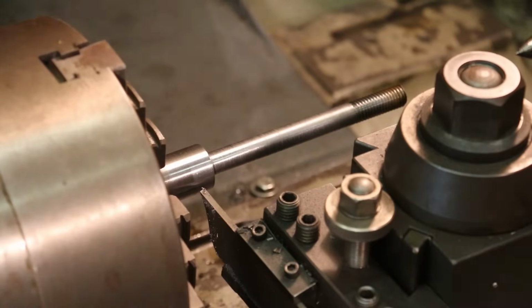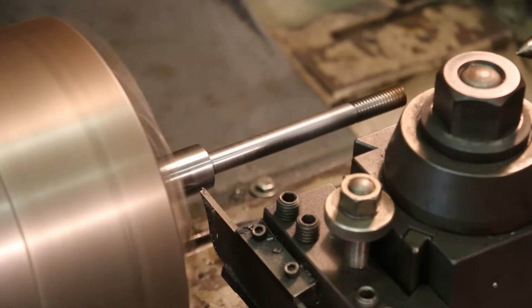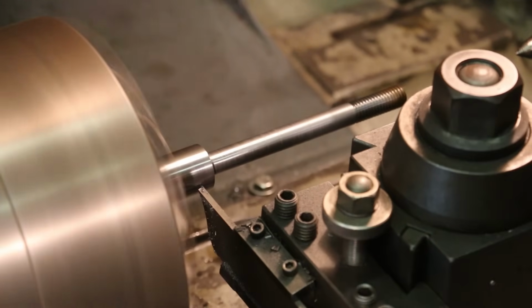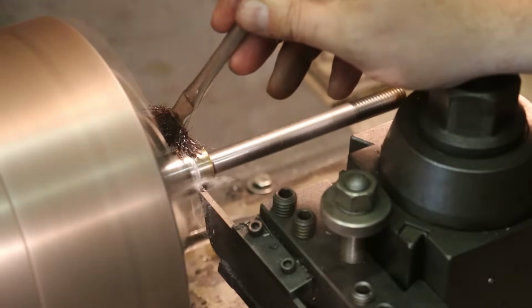All right, last step here, we're just going to part this off. I've got that thickness set to the same thickness as the original. And we'll just come in here and get her done.